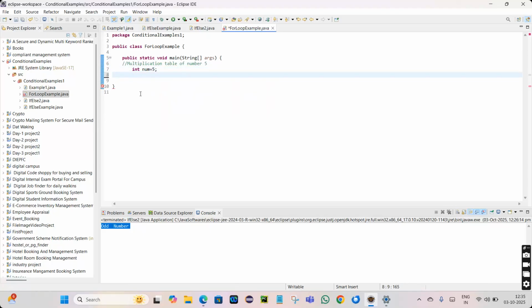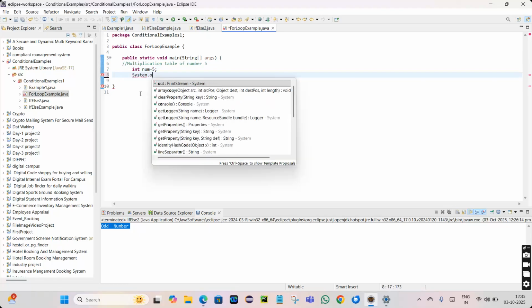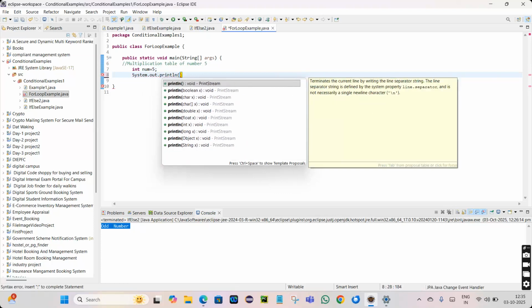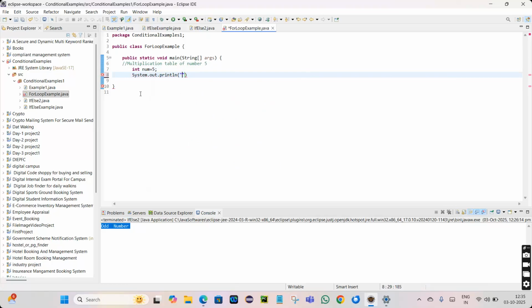And then System dot out dot println multiplication.